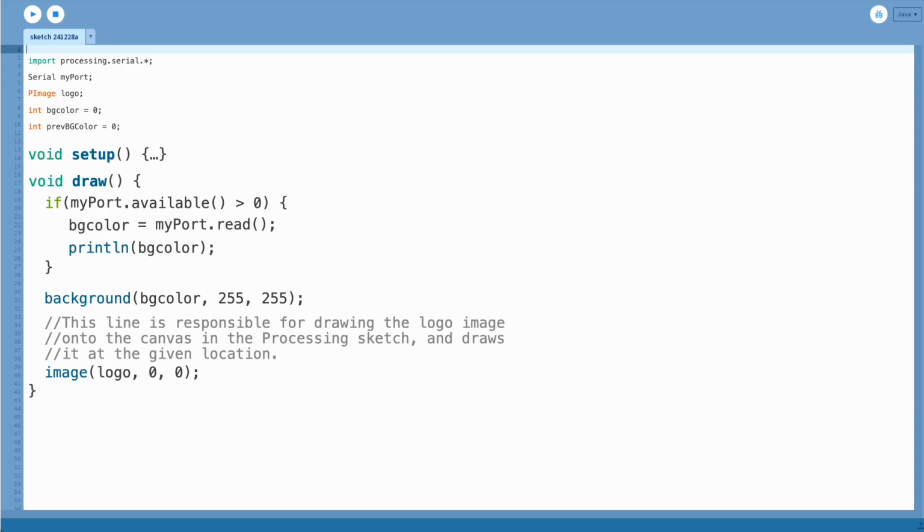Now, the only thing I want to point out here is this print line for the background color. You're going to see it blazing by. If you wanted to, here is where you could use the previous background color. You say, hey, if the previous background color is not equal to the current background color, then go ahead and print out.